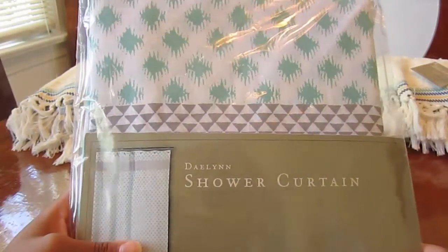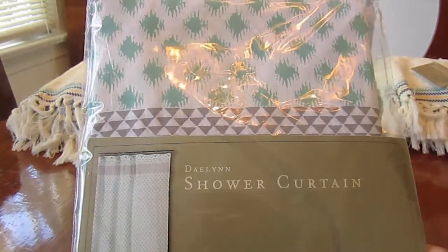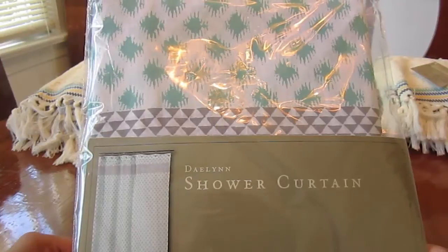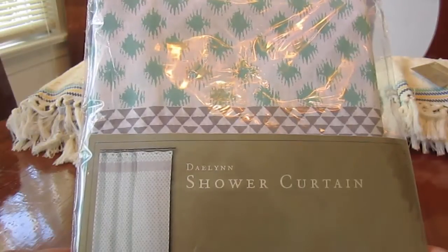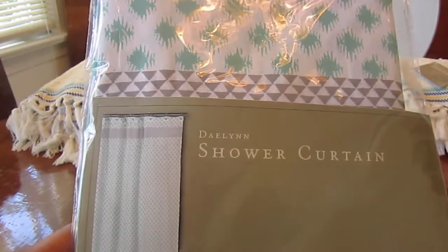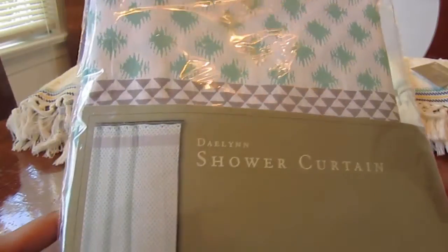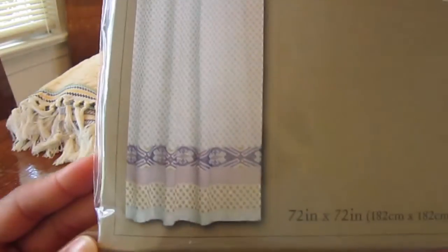The first item I picked up from World Market is this shower curtain. My husband and I have purchased our first home and started to re-decorate, beginning with the bathroom. I looked on worldmarket.com and found they had a lot of shower curtains on sale, and this is one I really fell in love with.